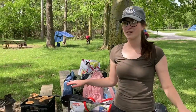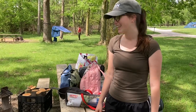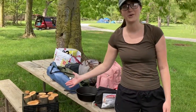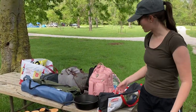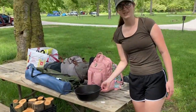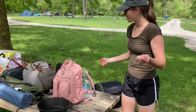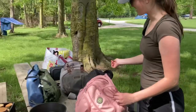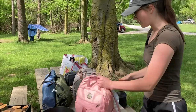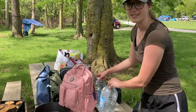All right, I'm gonna give you a little walkthrough of our camping gear, all the stuff that we brought with us this weekend. First off, we got the crate of logs, some firewood, brought that from home, just thought it would be easier. This was the bag that our tent was in. Got our cast iron, which I'll hopefully be making some delicious biscuits and gravy with in the morning. This is just Tim and I's stuff, his book bag of clothes and stuff that you need for getting ready. My book bag with my shoes on there. We brought 2 gallons of water with us this weekend.